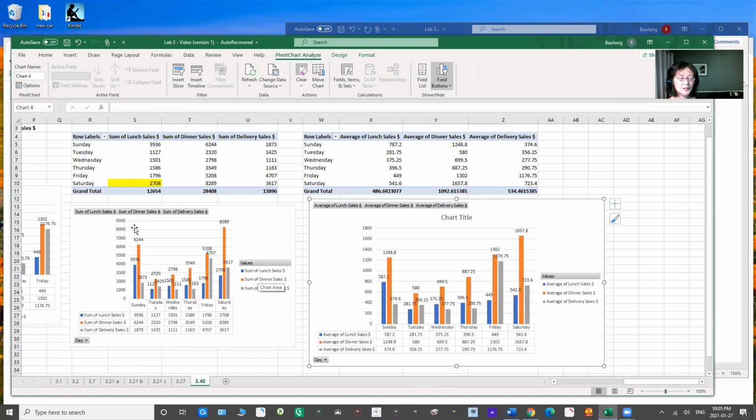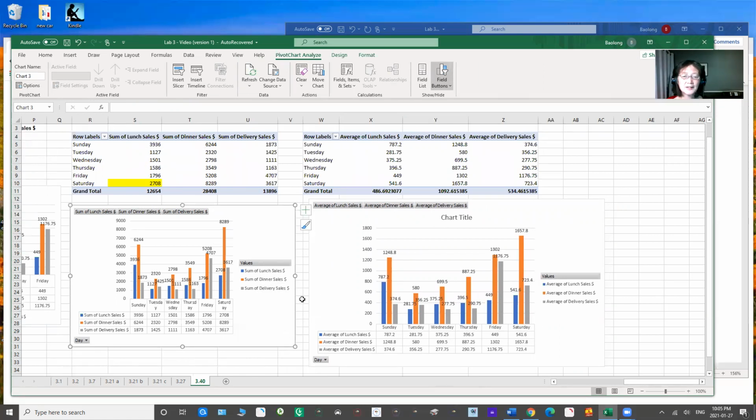All right, so this is your dashboard using Excel. If you present this picture to the manager, he or she will get a clear image of the sales of this restaurant.